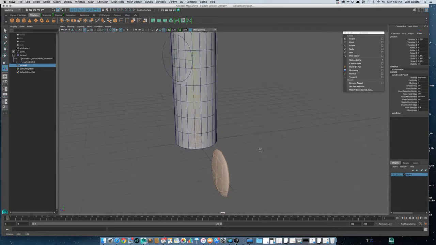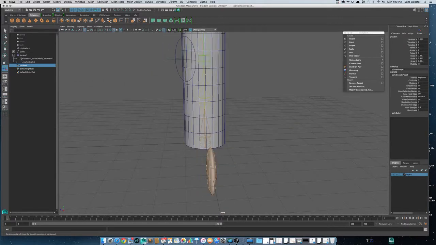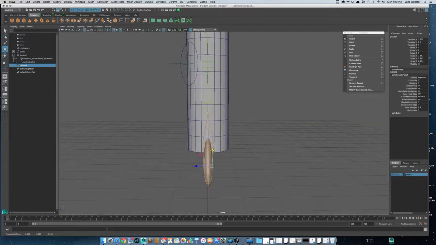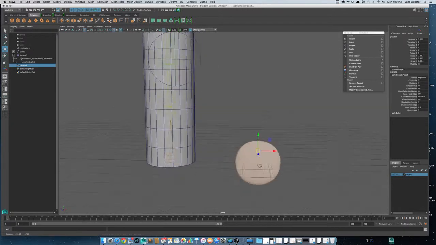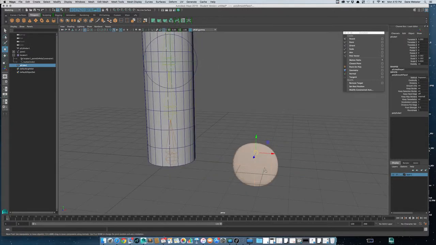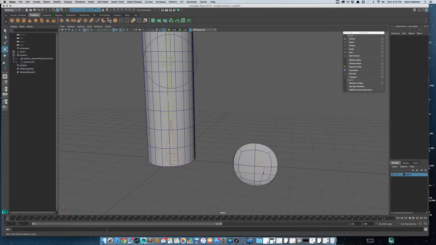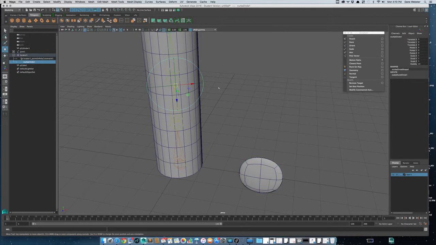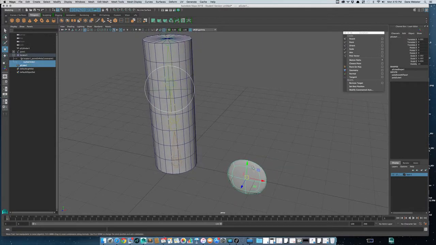Now what I want to do here, it's totally up to you. What you could do is reposition where the pivot is. Maybe it's here, maybe it's up at the top of the object. Maybe this is where you want this to rotate. So now what I'll do is take this, and I'm going to parent constrain it to this NURBS circle.